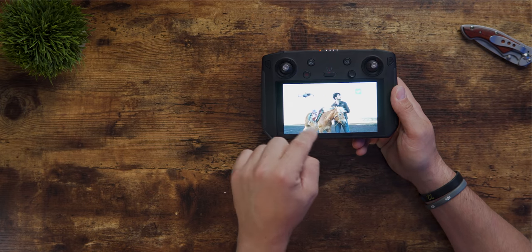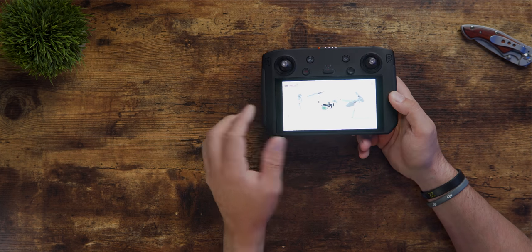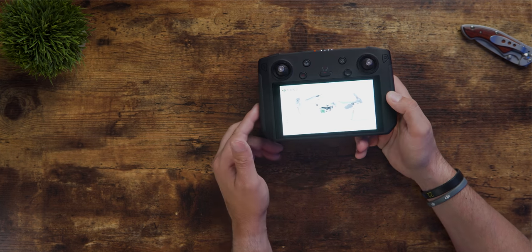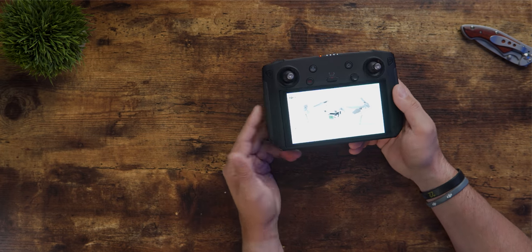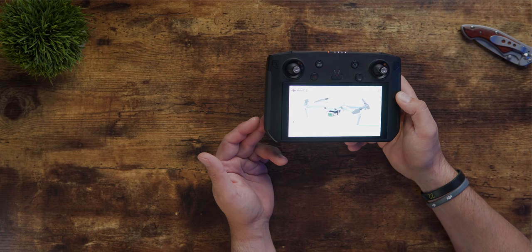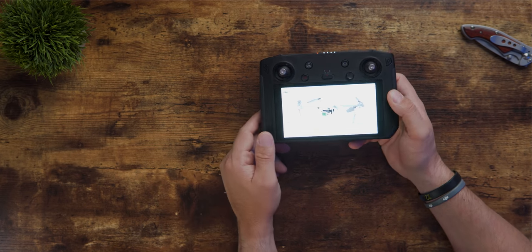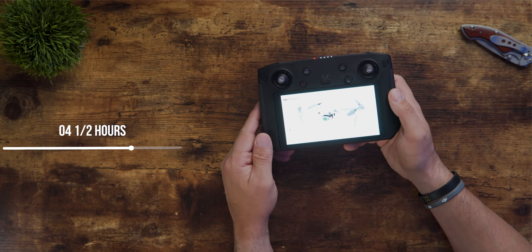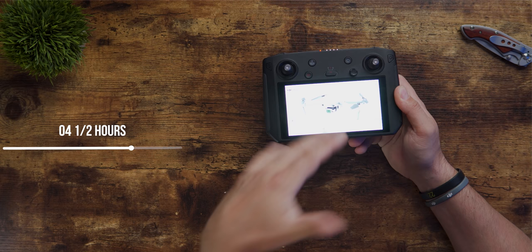If I hit go to drone, this takes a little bit. This portion right here where it actually launches DJI Go, sometimes I've noticed it does take a little while for it to actually go to the point where it's going to enter into the drone. But beyond that, it really hasn't been an issue. A lot of times I will leave this on going from location to location just because it's so much faster than turning it back off. As far as battery life goes, in the past year, I'm still averaging about 4.5 hours of flight. So that's flight, not total use time, but that's flight.